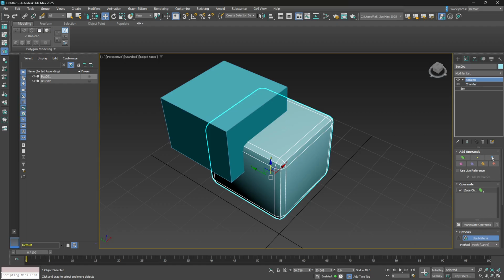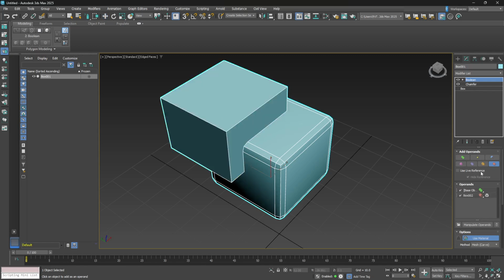And when we do the Boolean, this is kind of new here. I haven't got to play around with this a whole lot, but it's similar to what you would find with Hard Ops inside of Blender. Now, out of the box, Max and Blender, I would say Max edges out Blender just a little bit, but when you start adding add-ons to Blender, it starts to become really good. Same could be said and true for Max as well. There are plugins you can get for Max that make it more efficient and more effective. But for now, this Boolean system was added, which used to have to be a plugin, and now it's not a big deal.